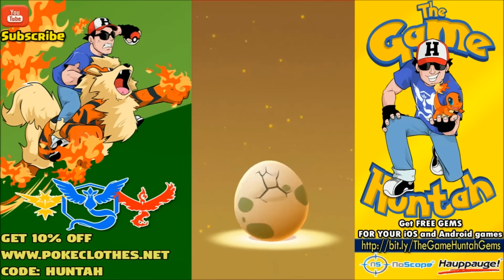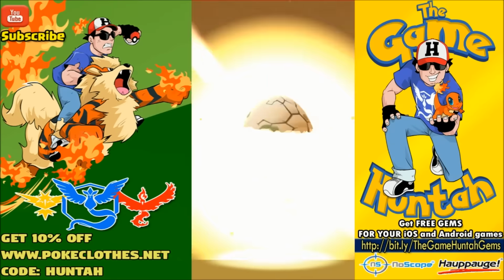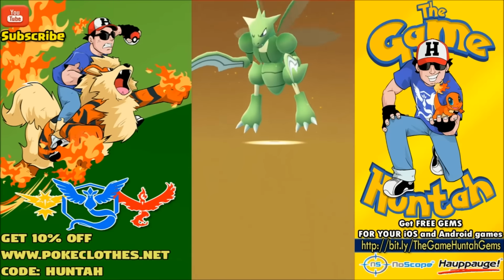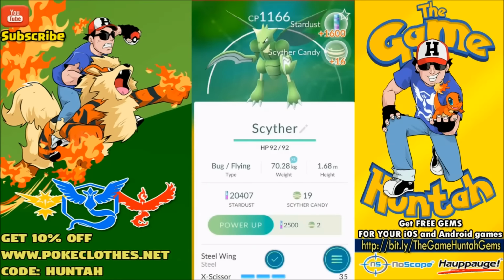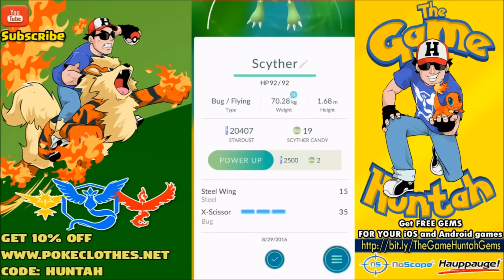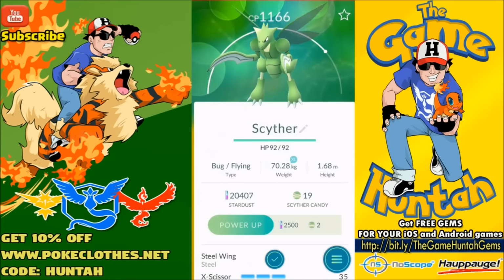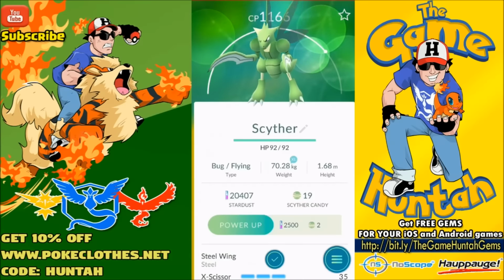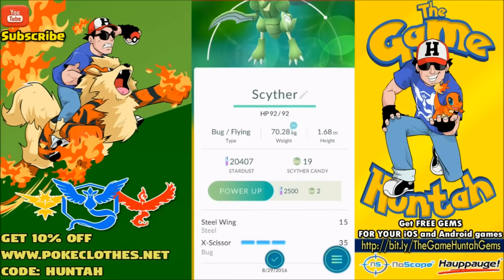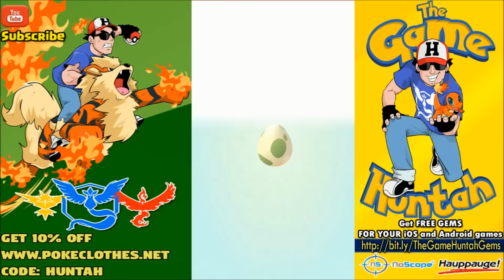All right, let's go with egg number 2. Hopefully something new. Come on. Ooh, Scizor. Okay, this is good. Just because the Scizor that I have is only level 100. So, this one, 1,000? 100 and something? It's not bad. Okay. Let's see, steel attack. I'm not really sure about that. The secondary is the bug attack, but I don't think I like it. The moveset is not the best.